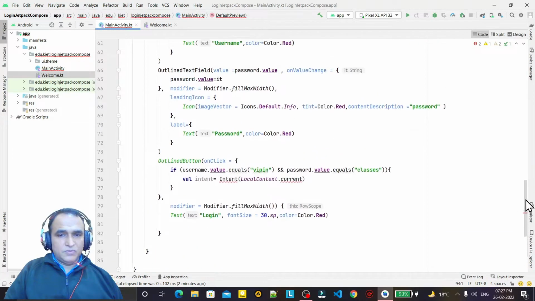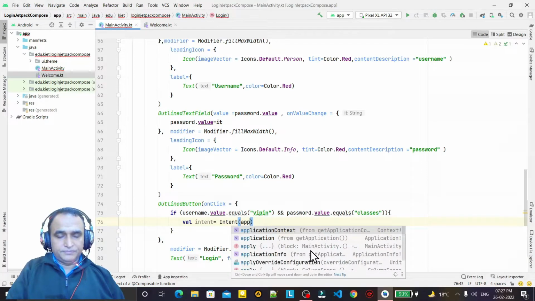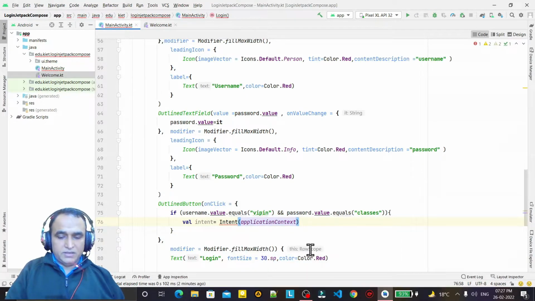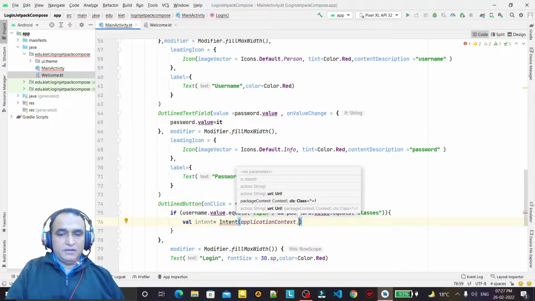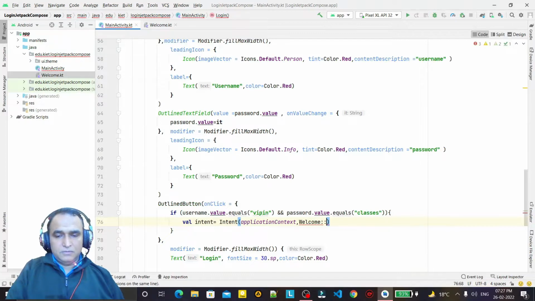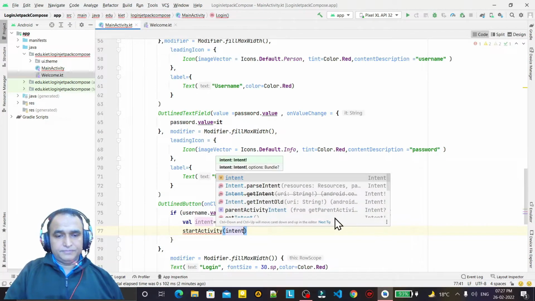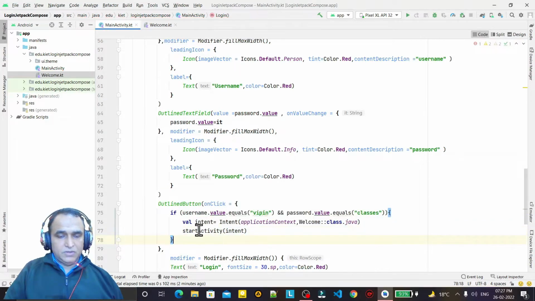So now application context is coming, and we say WelcomeActivity, like this, and we say startActivity here, and I say intent. So this activity will start.